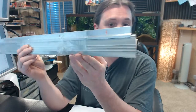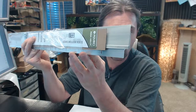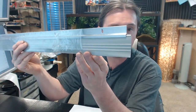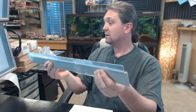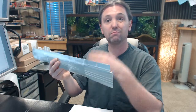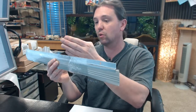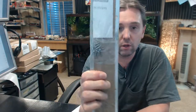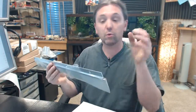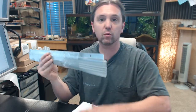Available in several different lengths. If you need a custom length, by all means let us know by ordering the next longest piece or pieces and indicate in the comment field what length you'd like us to cut the material back to. For example, if you had to take a 30-inch piece and cut it down to 28 inches, you'd eliminate the slotted hole that's there and the next one is all the way over. So if you order a custom length, we'll not only locate that first slotted hole at the proper distance from the edge, but at the proper center to center as well.